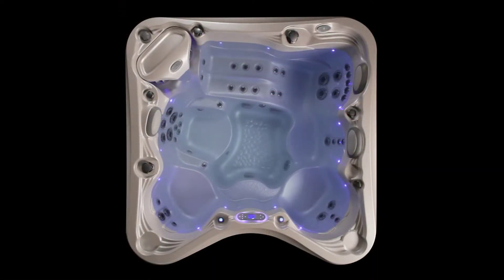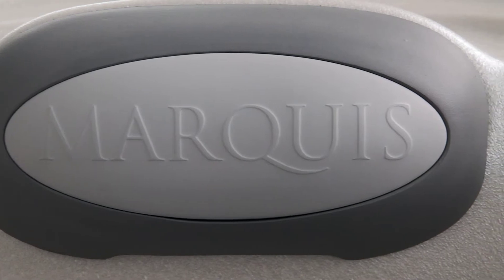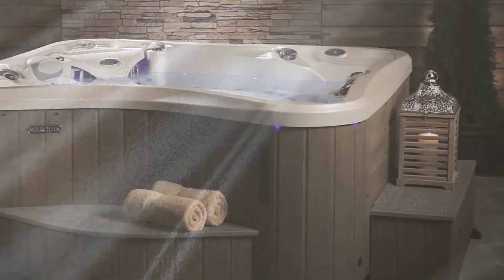Marquis' built-in SmartClean software senses when you've used the hot tub and automatically triggers a cleanup cycle after your soak to keep water at its freshest. Just as brilliant, Marquis hot tubs are extremely energy efficient and cost just pennies a day to operate and heat. We utilize the latest green systems in manufacturing, in materials, and in operation.